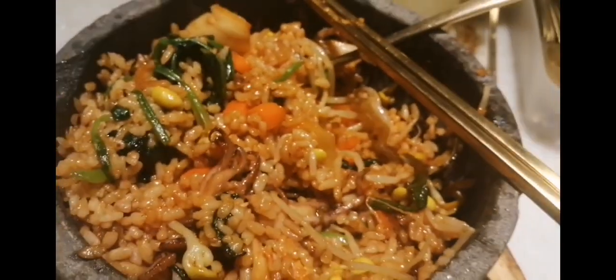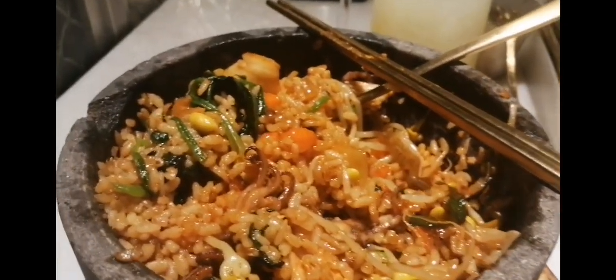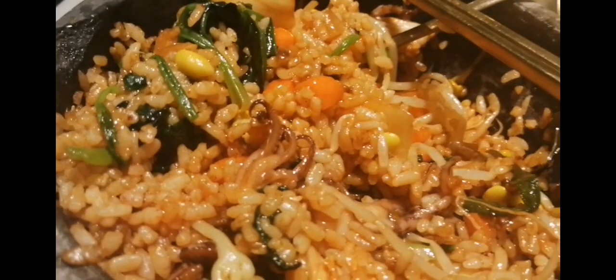Ayan guys, so when you mix the food like that, it's very, very delicious. All right? So it's very delicious.